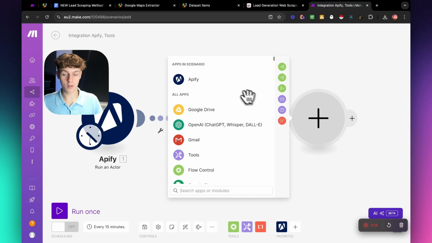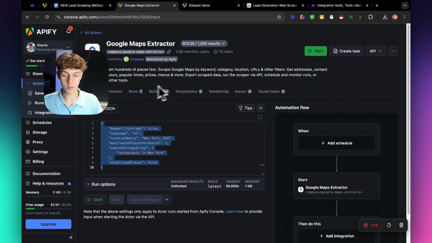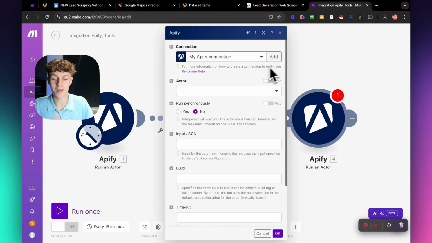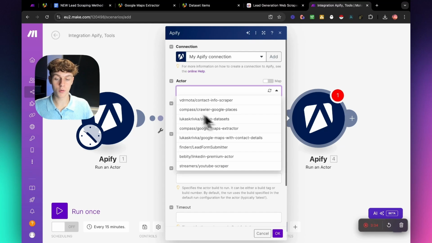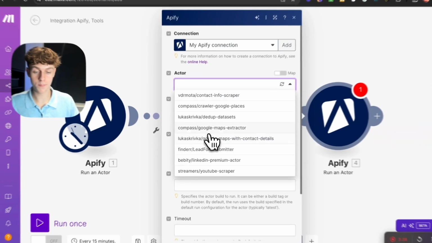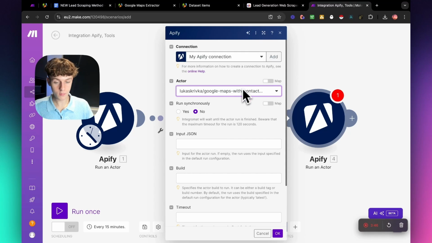And then we're going to search for Apify, and we're going to run another actor. So if you remember correctly, the first thing we did manually, and you can just do it manually if you want, is just use the Google Maps extractor, but then we wanted to go an extra step and get the actual information from their website, including their social, their personal email, and all of that good stuff. So in this case, we're not going to run the same actor, but we're going to run the actor by Lucas, right? Because it was the Lucas Google Maps with contact details, right? This was the one. So yeah, that is the one that we want, and you can leave this as no.